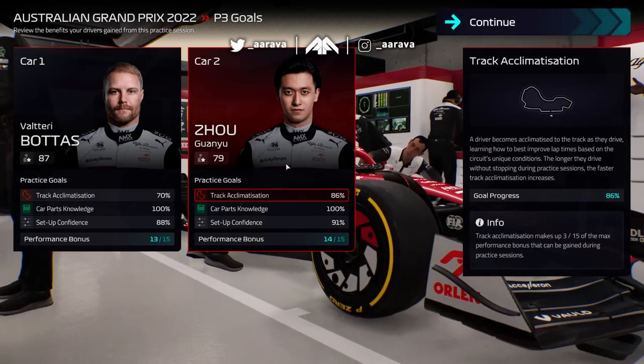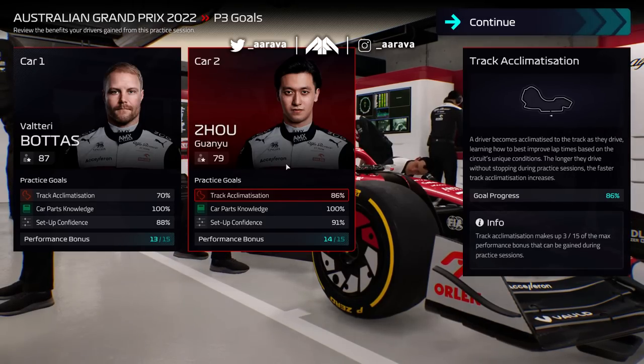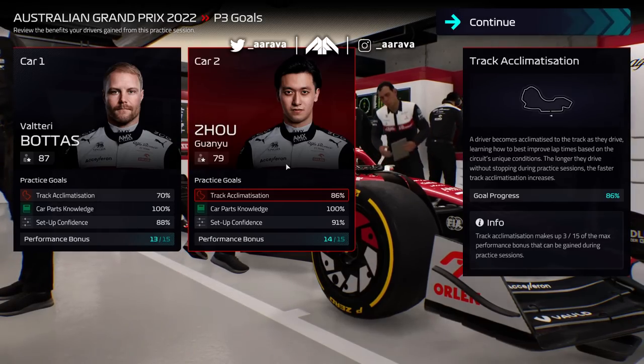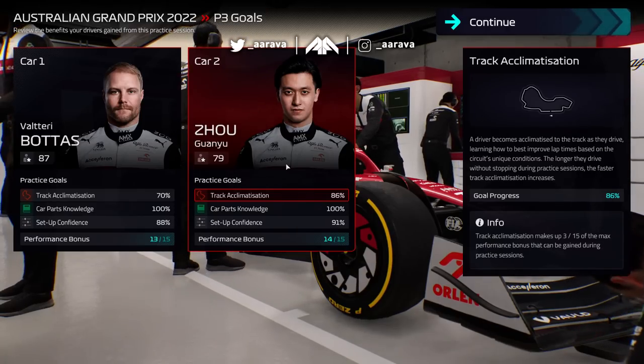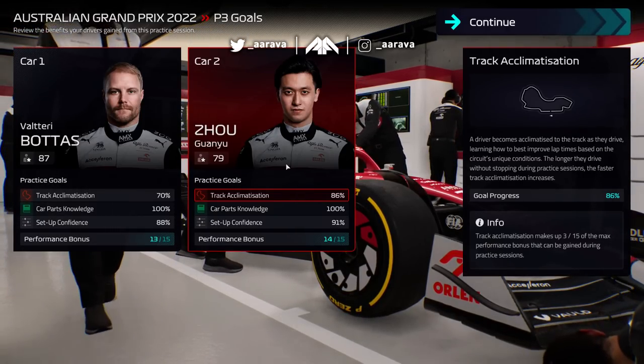If it wasn't for that mistake, I think he could have been up there in P6, bringing home a very, very high double points finish for us, rather than just the P9 he got, I think, what was it. So I'm hoping it pans out for him in quali, but who knows?